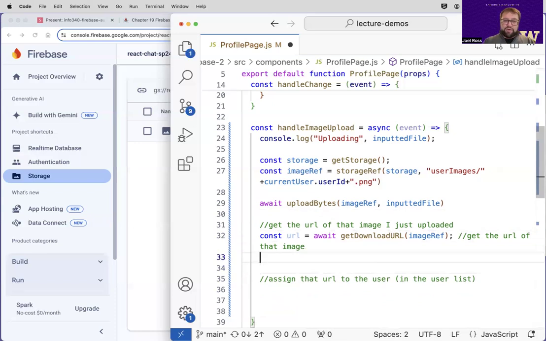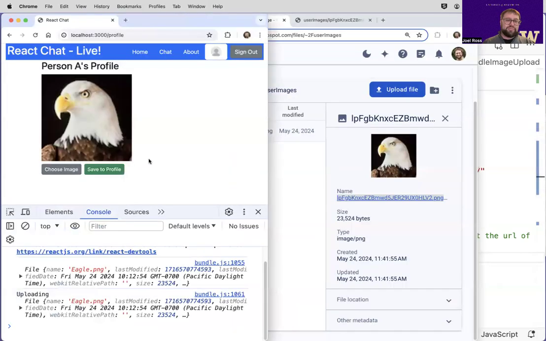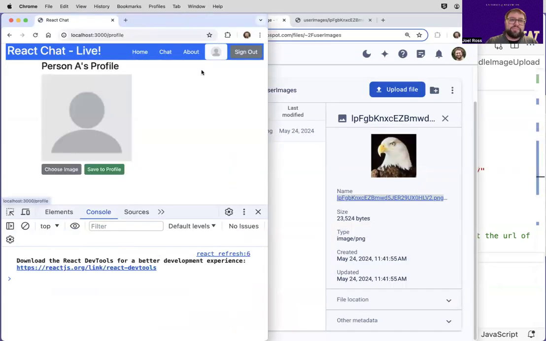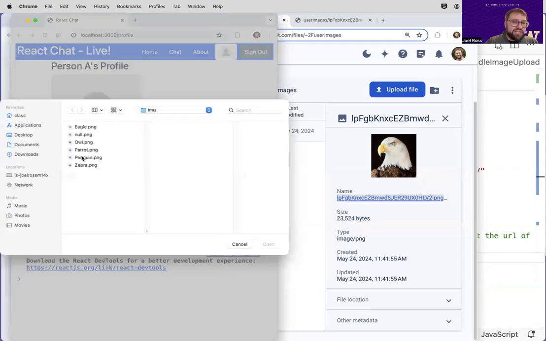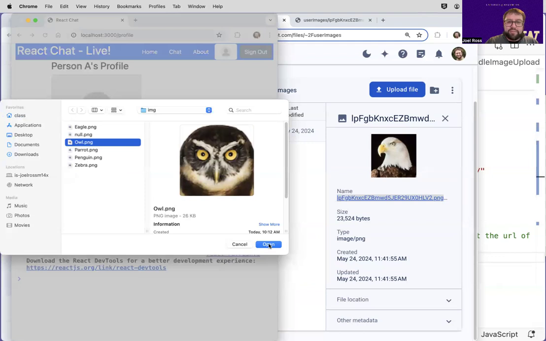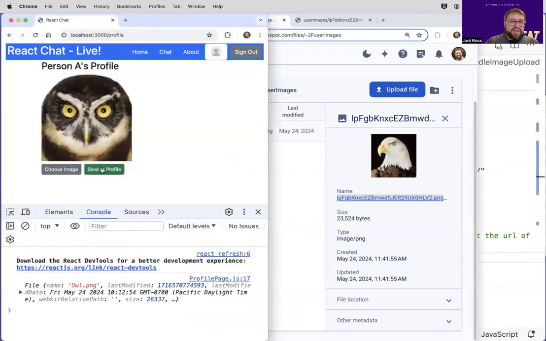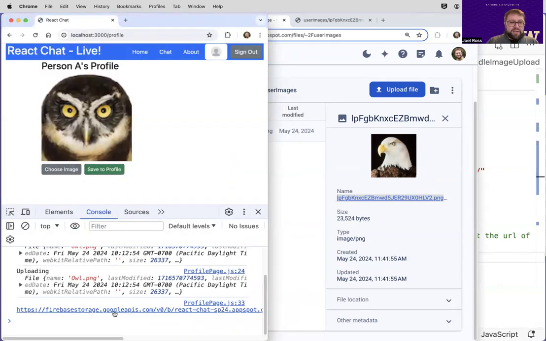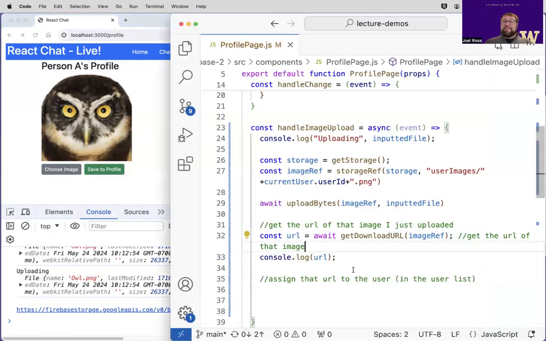Awesome. And now, of course, we can console log that out, see what it looks like. Demonstrate that it works. It's always going to test our way going through. So we're going to pick an image. Let's pick how about the zebra? Well, let's pick the owl for now. Upload the owl. We can hit save to profile. It gives me the link then, right? You notice there was a pause here, and then it gives me the link to where that file exists, and we can now find it in the page. Great. So now I know where to find that file.